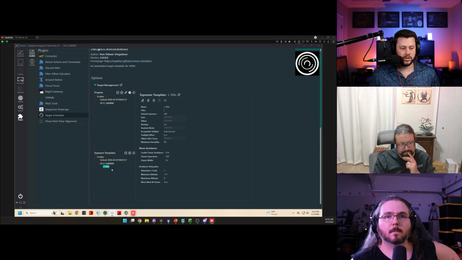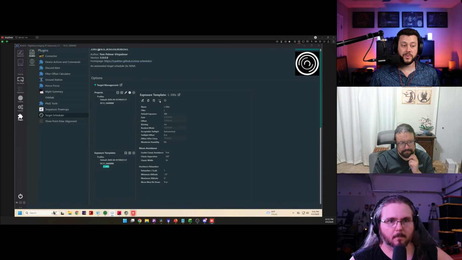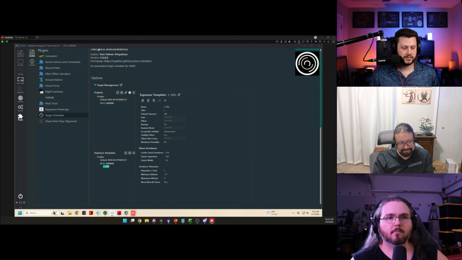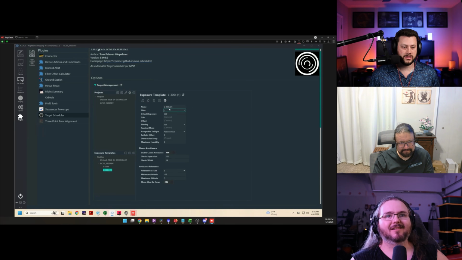Like this. So I can look at this and go, it's luminance 300 seconds. And it's obvious immediately. To make things a lot simpler, there's copy and paste all over the place here. So if I copy this, select here, hit paste, I can then go, all right, well, I don't need the 1 here. Let's change this to red. Let's change ours to red. All the rest of the settings are the same.